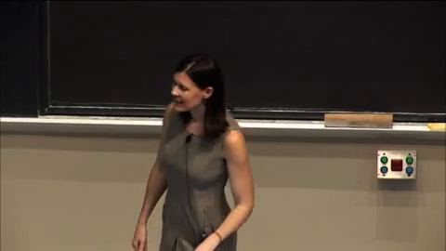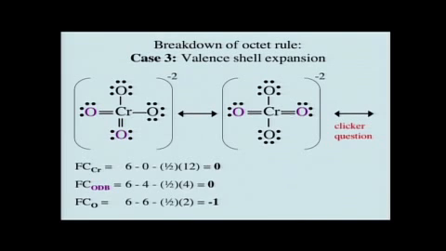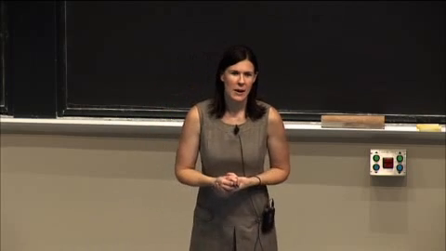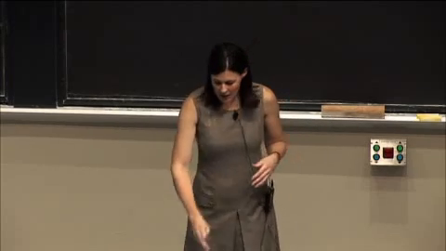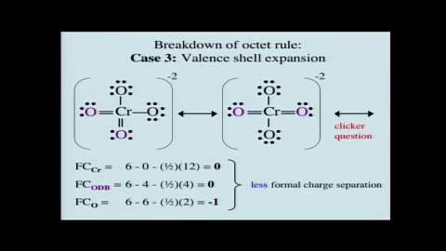So we can go back to the class notes. So it turns out there's 4 other Lewis structures. So basically just think about all the other different combinations where you can have single and double bonds, and when you draw those out, you end up with 4. So for every single one of these Lewis structures, we could figure out what the formal charges are, and what we would find is that it's 0 on the chromium, it's 0 for the double bonded oxygens, and it's going to be -1 for the single bonded oxygens. So what you can see is that in this situation, we end up having less formal charge separation, and that's what we're looking for. That's the more stable structure.